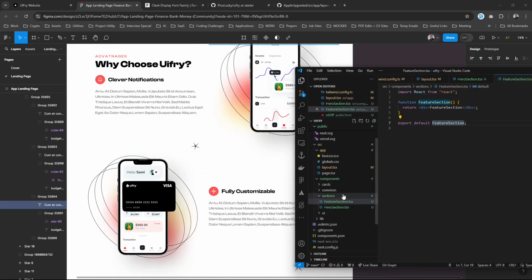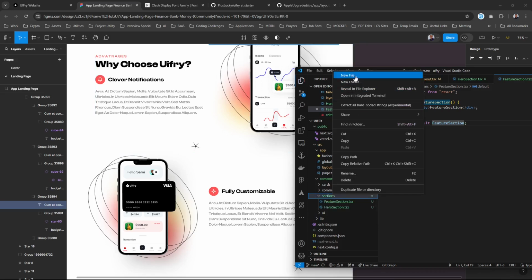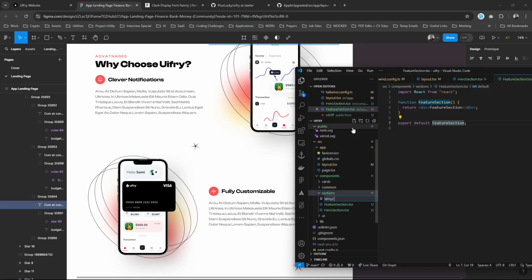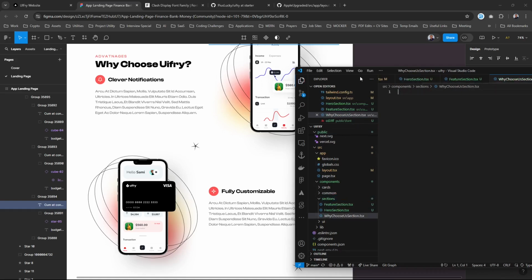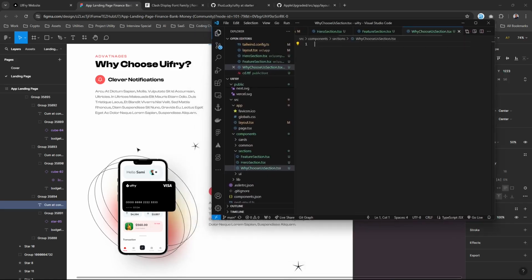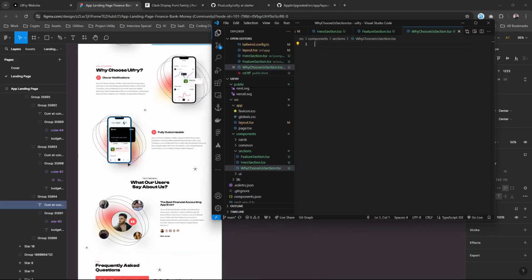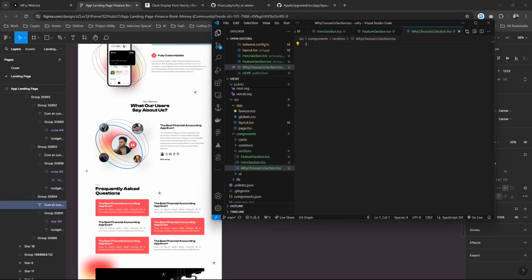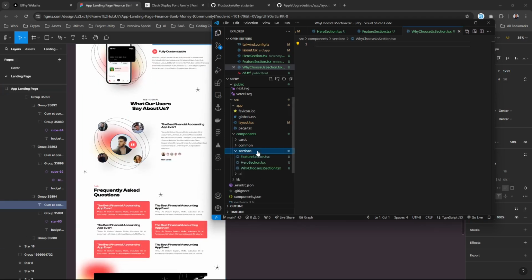Next we have the advantages section. Oh, the why choose us section. Alright, so I can do the why choose us section. Okay, so in here we have to make sure that there are no typos. Yeah, this and this will just be in one section. And then we have the testimonial section.